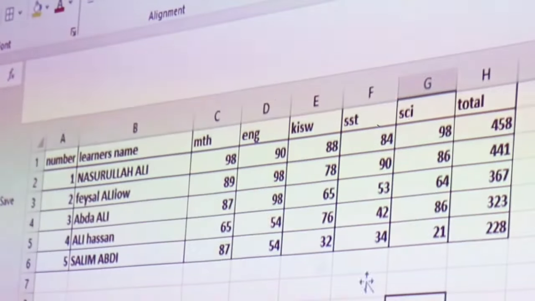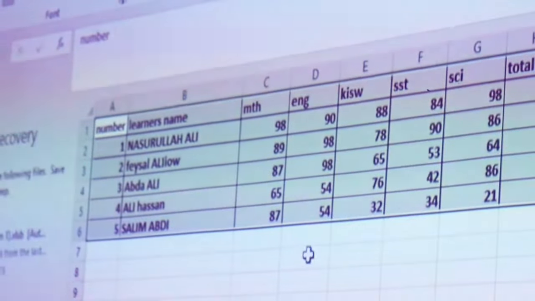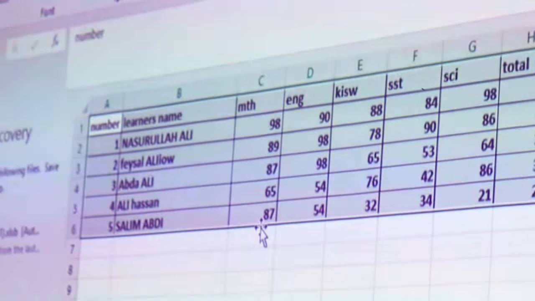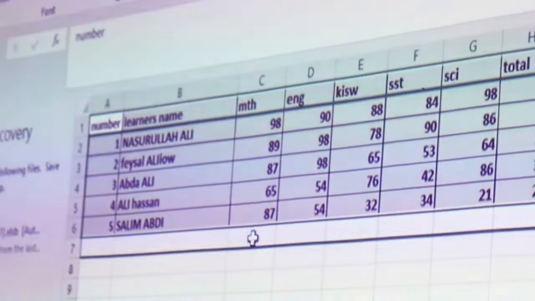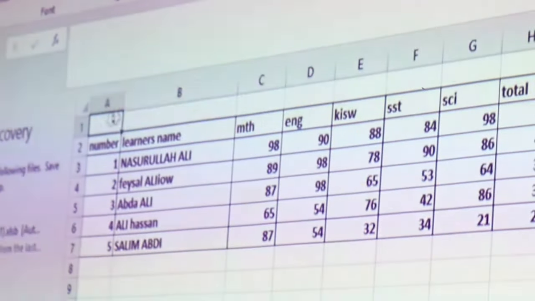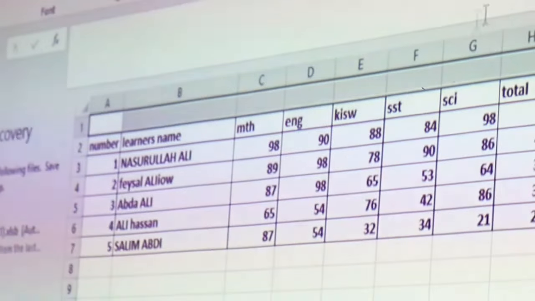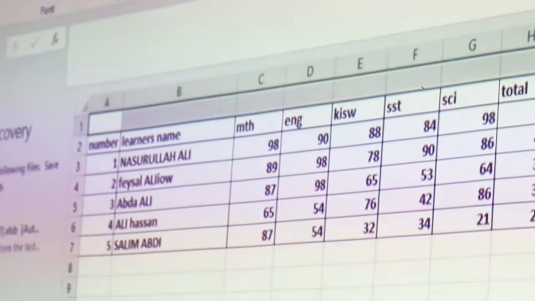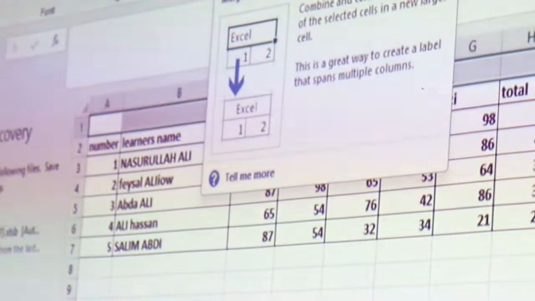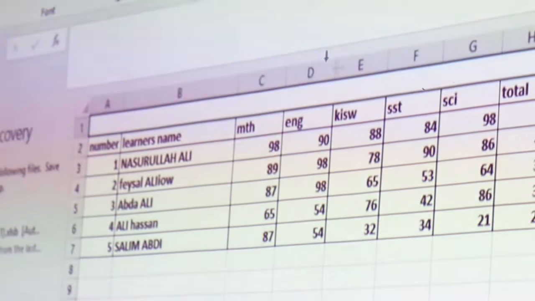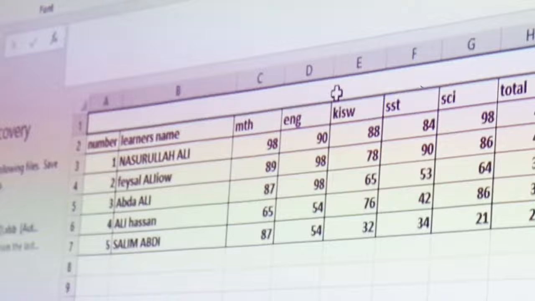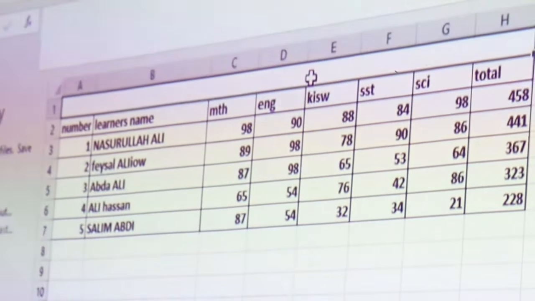And how is it done? Then, maybe there is something that I forgot to write. What is it? The title of the work that I did. So, I will just drag the cell down so that I will leave one cell up there. Then I will select my cells. For me to write the title, I will come to where the merge and center is, and then click on it. So this cell from cell A to cell G has become one cell. And now it is easy for me to write my title there.